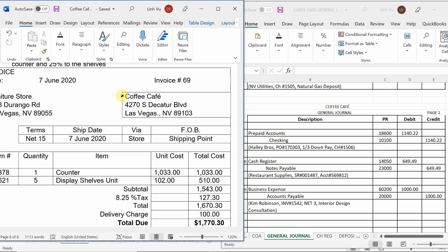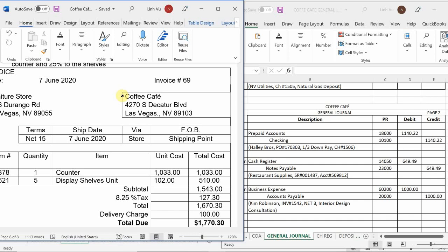Display shelves might be a piece of glass, very thin, right? Or it could be a piece of wood, very thin. How heavy is a shelf compared to a counter, right? If you think about it in realistic terms, you can already say that the counter is obviously going to be more expensive, and obviously the heavier one. So in this case, I don't want to calculate down to the exact weight measurement because I don't have the time to do that.